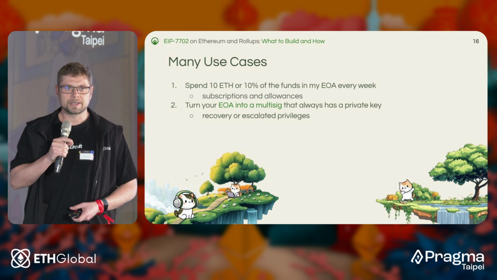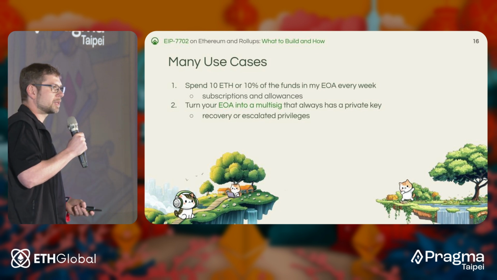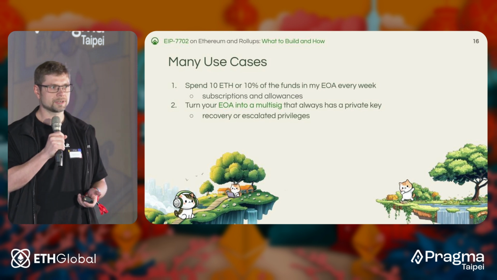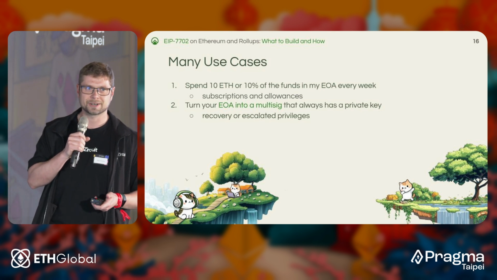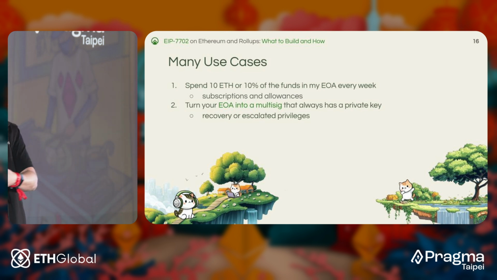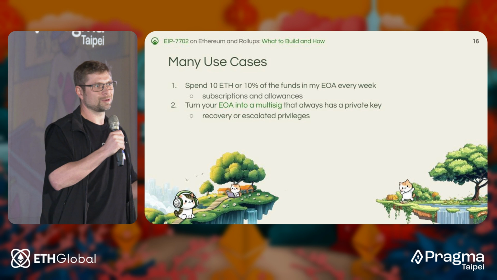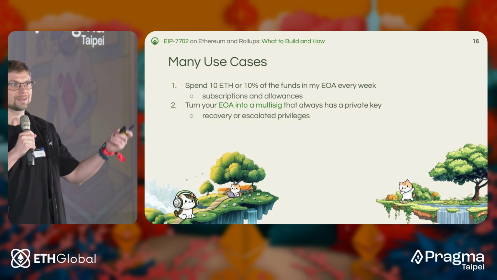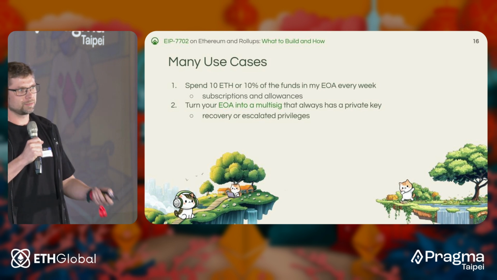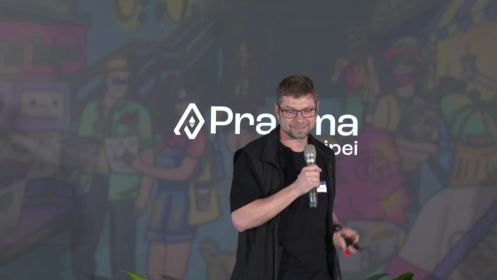What you can also do is turn your EOA into a multi-sig, but a multi-sig that also has a private key, right? The use case for this would be situations where you have a love-hate relationship with your accounting department. You typically want them to approve every single spend transaction that you do, up until a certain point when you have an emergency and you actually need to overspend, or literally right now you need to buy new shoes because yours fell apart. That's the moment when you pull out your private key and execute the transaction directly, and the accounting department can take a look at it later if they want to.